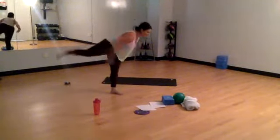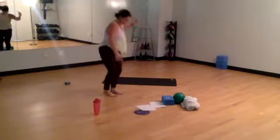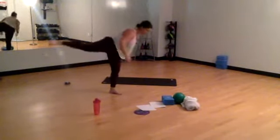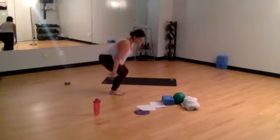That left leg, that left glute should be heating up. Your abs should be tightening up. I gotta stop looking around. 2. Last one. Set that foot on the floor, right next to the left. Drop into your chair. Hands come down to the sides of your legs.